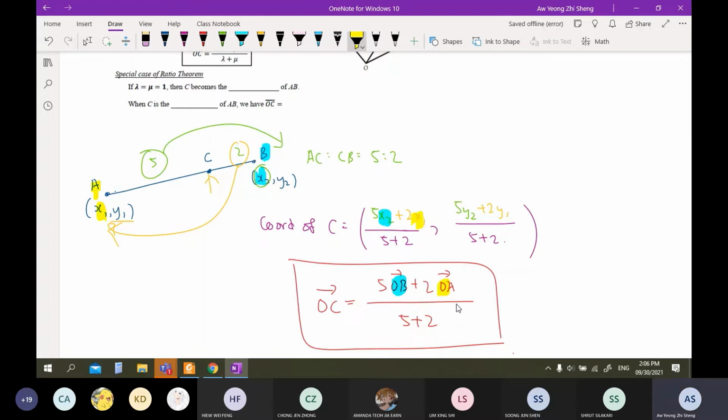Alright, so if you can remember the formula for coordinate geometry, here it just comes to you naturally. You don't have to memorize separately. It's the same thing. In fact, the formula for vector is neater. It's neater or shorter because the position vector already takes care of x, y, z coordinates in one go. So you don't have to deal with x, y, z coordinates separately because the position vector already carries information on x, y, z coordinates.